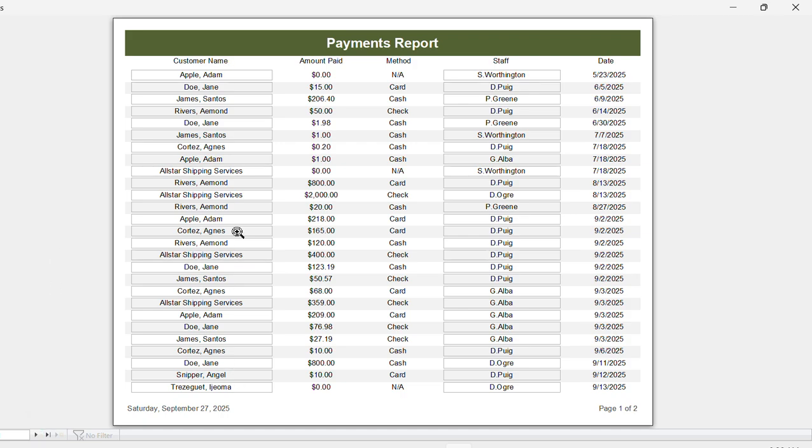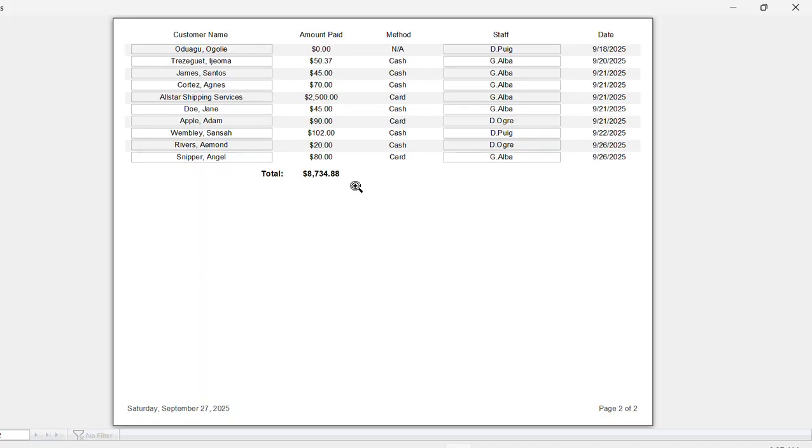So the customer name, the amount that they paid, the method of payments, the staff who logged in this payment, and when, and the total.